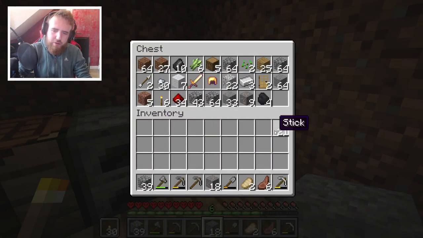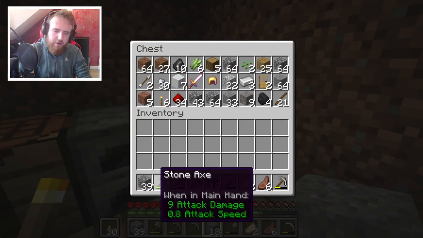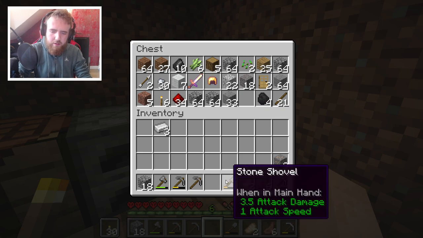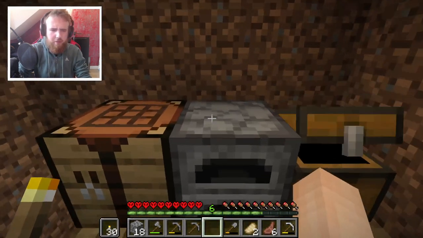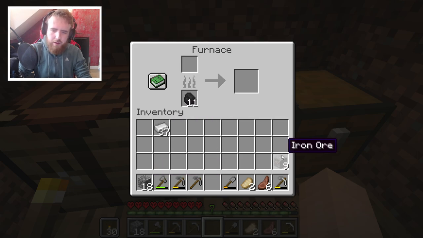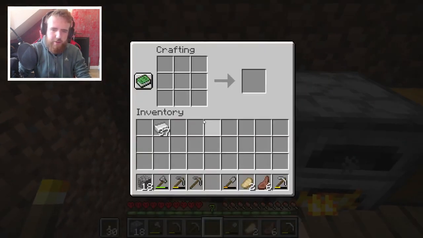So let's get rid of all this stuff that we don't really need at the moment. Okay, so apparently that's full. We need this. We need this. Don't need that. I'm gonna keep the rest. If we do misplace anything, we might as well start over. By the way, just saying.